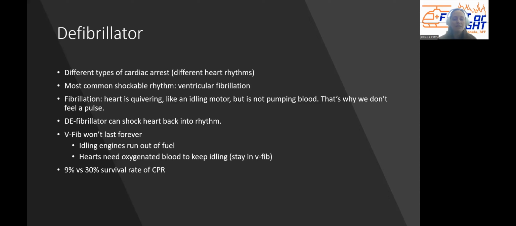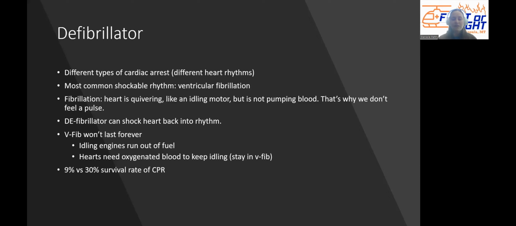So to give you an idea of what the numbers on this are, if you look at the survival rate of CPR, the overall survival rate is about 9%. About 9% of people who receive CPR actually survive. But if you look at witnessed cardiac arrest, meaning somebody saw that person go down and they started CPR right away, that survival rate jumps up to 30%. So they're more than 3 times as likely to survive. In other words, it's more than 3 times as likely that the AED is going to actually work to restart the heart if somebody starts those chest compressions right away.